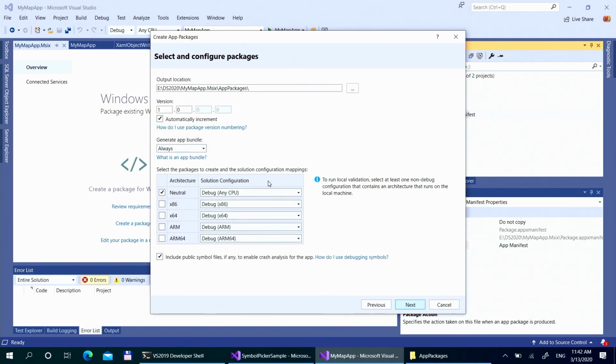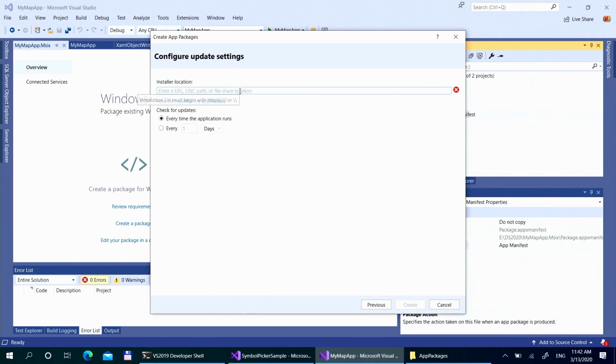And so here's where my app's going to be. I'm just going to copy this location for use in a minute, and maybe I want to build just a 32-bit release. I can do both if I wanted, and then you can just install the actual specific application. But this will install a self-contained app for you.